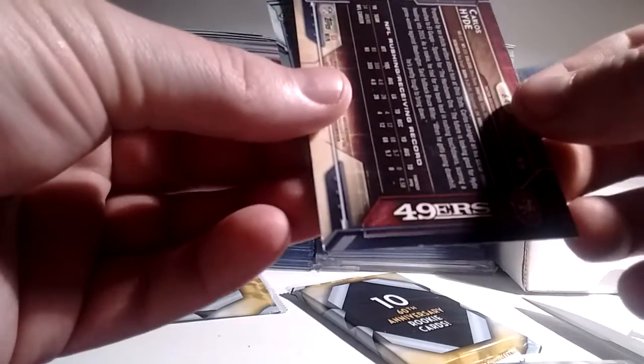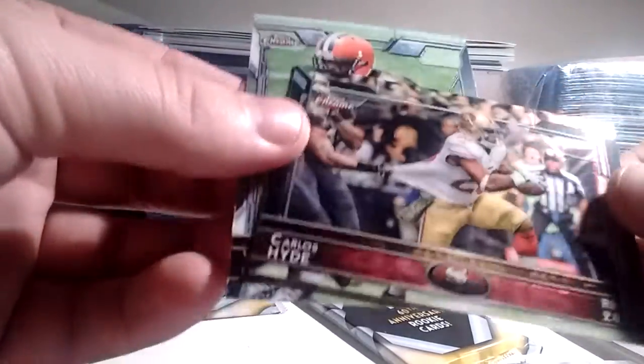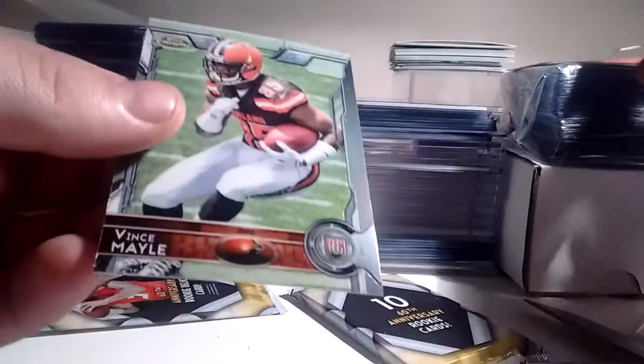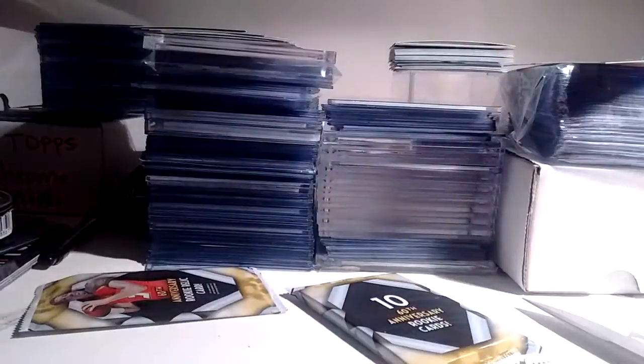Alright. Carlos Hyde, it's backwards. That's pretty cool. I don't know why that was backwards, but might be a photo variation. I don't know. I'll set that off to the side. But that's pretty cool. Not numbered. That's weird. See, these are all mixed up now.